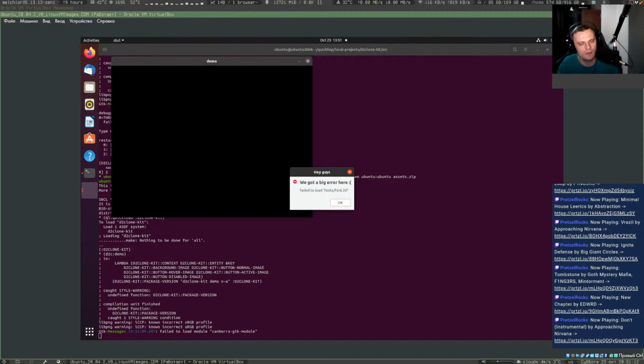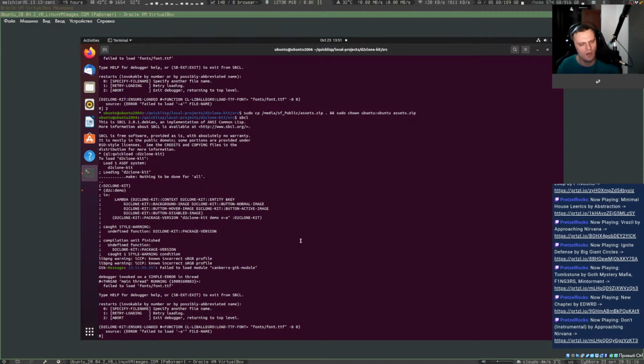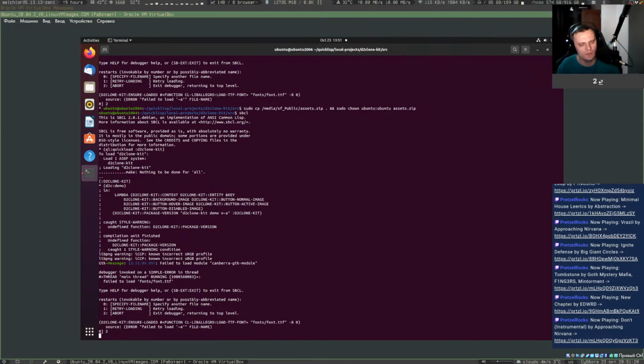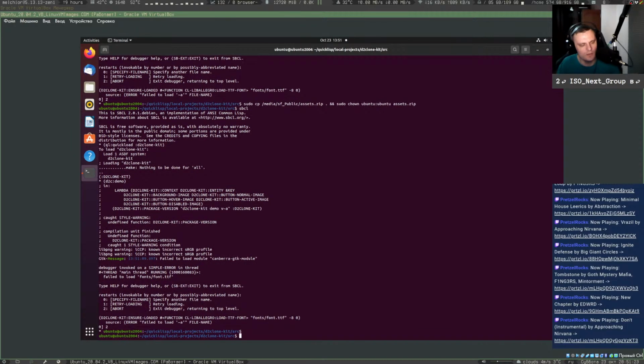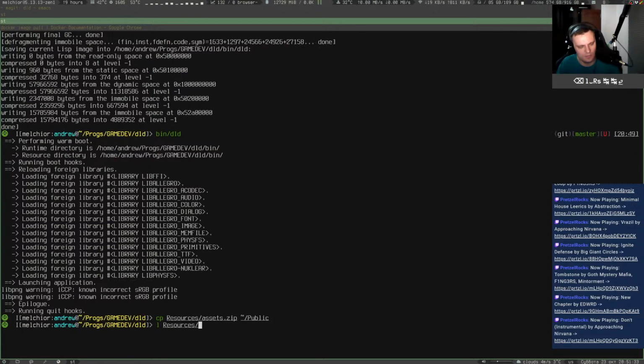The fuck? I mean, how come? Fonts font TTF. This is weird. Have I repacked the thing? Yeah, I think I did.